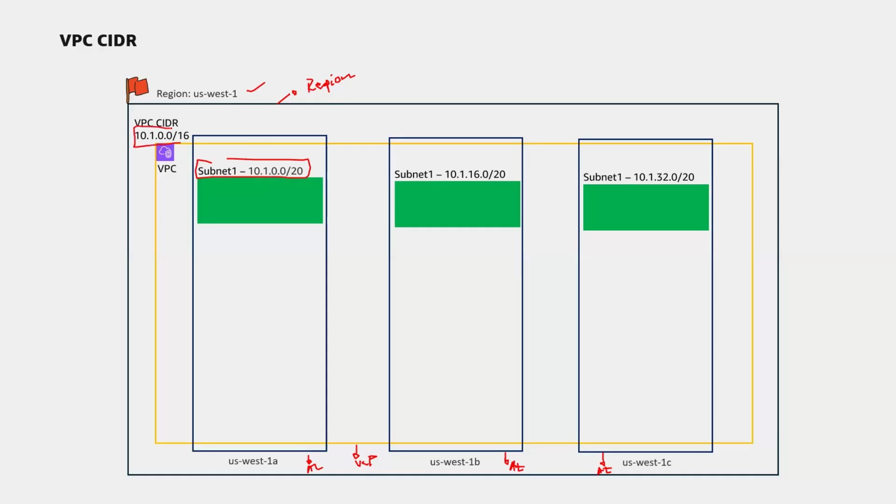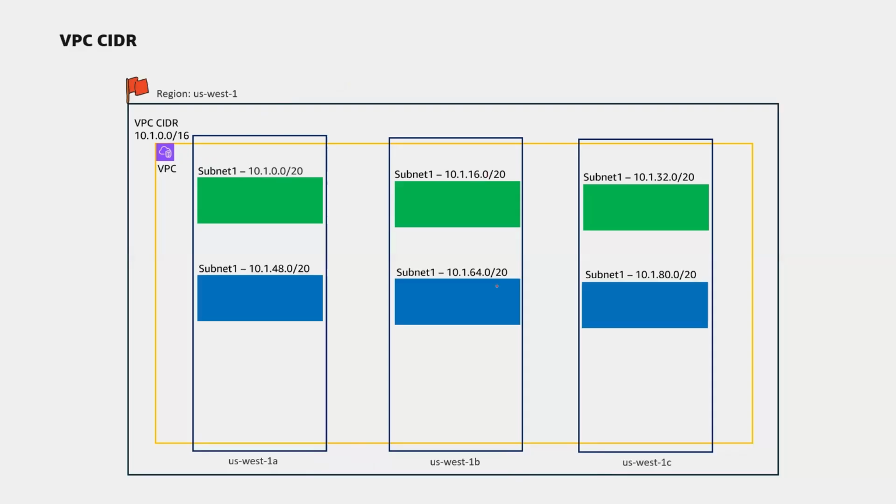The /16 is a big network, but we are subdividing it into chunks of subnets so that we can deploy our resources there. So this is one network, 10.1.0.0, and the next is 10.1.16.0, the next is 32, next is 48, 64. These are different networks.